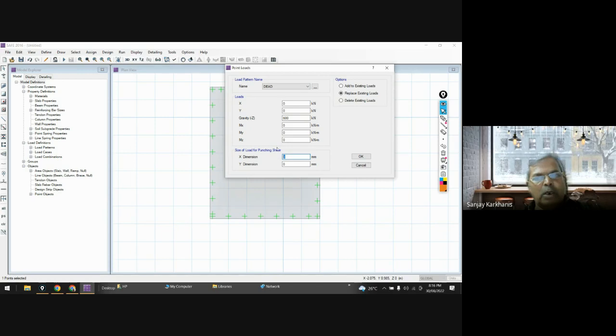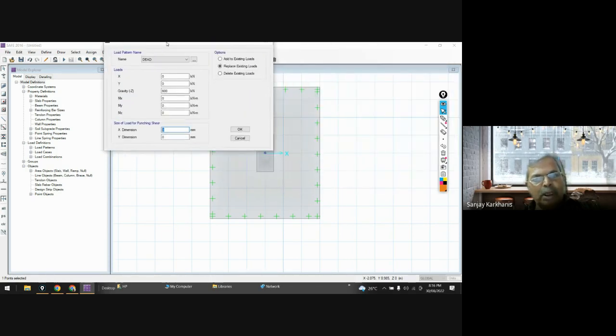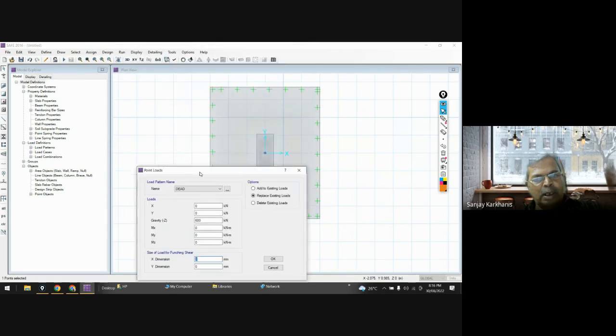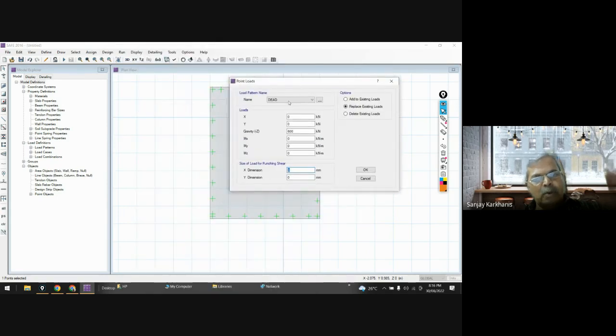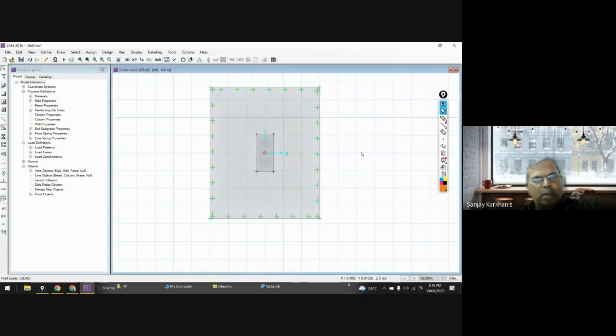In the column, we can see that 230 is in horizontal direction, x direction, and 530 in vertical direction. So I will write 230. I am not writing 0.23 because outside it is okay. 530. Clear? Click OK.